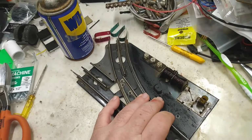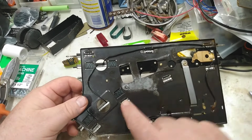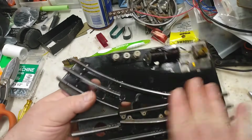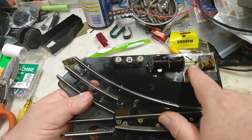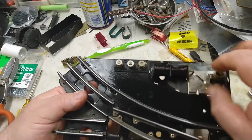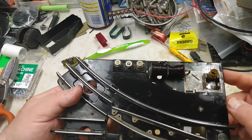Steel instead of rust. Okay, so here we are about 10 minutes later, and we've got nice clean copper contacts. The other side of the track is clean. All these contacts are nice and clean and rust free now. And on this side I went ahead and cleaned up the rails while I was at it. But again, this was all rust covered. It's not completely back to original stainless steel shine, but it is now legible as what it was. It's not rust. You can see that it is sheet metal here.